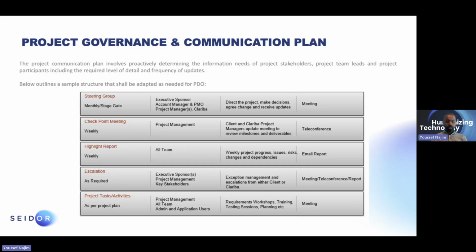In terms of governance, as I mentioned, we define a steering committee for your project, which will meet on a monthly basis. As part of the Agile approach, we have weekly checkpoints for PMOs, but we also involve your business in those calls. We have a weekly highlight report from our project manager, as well as from your project manager. We have a clear escalation in case of, as you know, any project will have its challenges. So we have a very clear escalation hierarchy that is provided to you, where you know exactly how things are. And obviously there is an SLA attached to this.